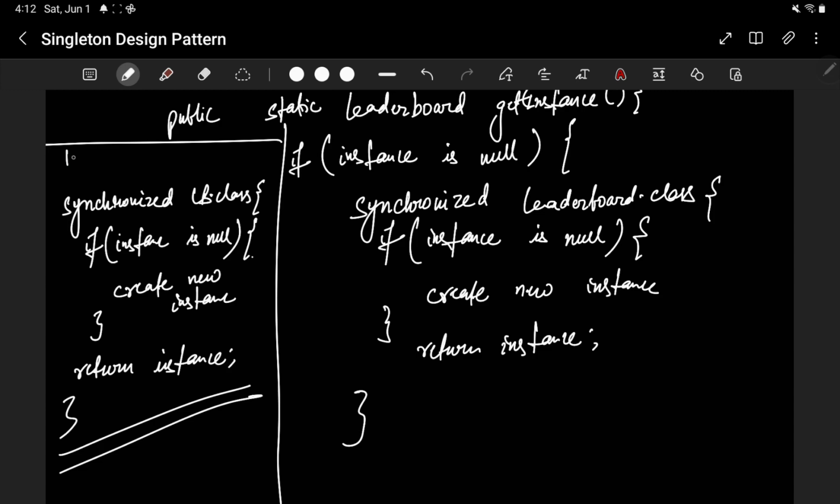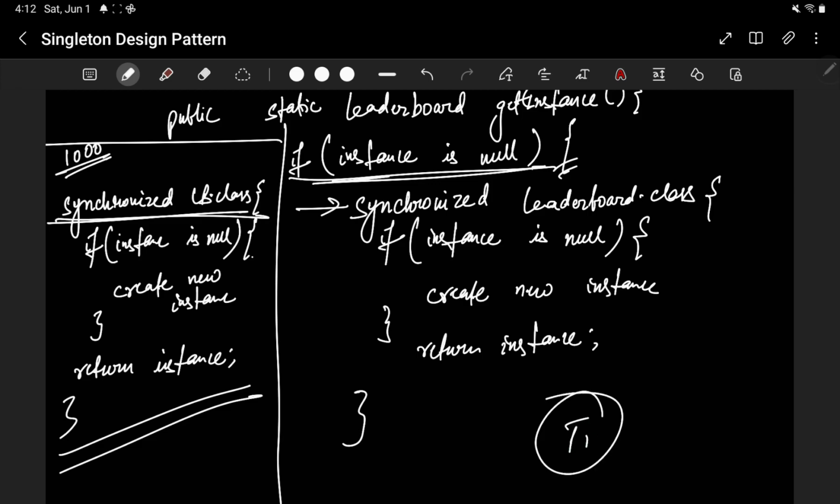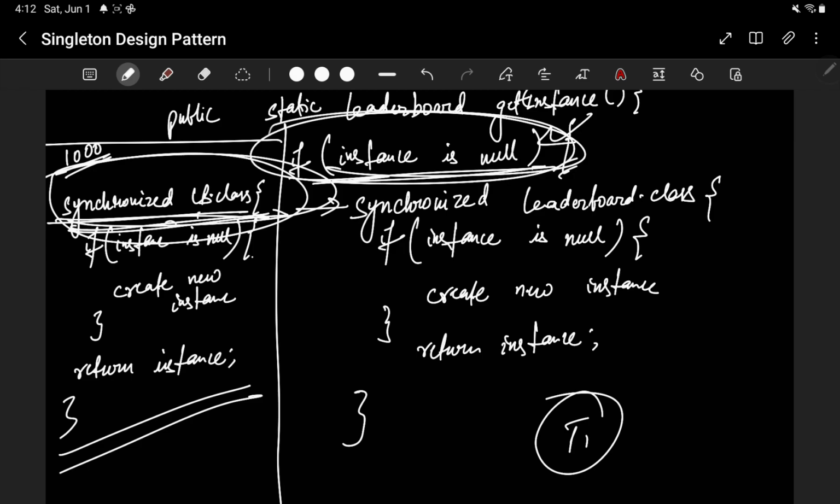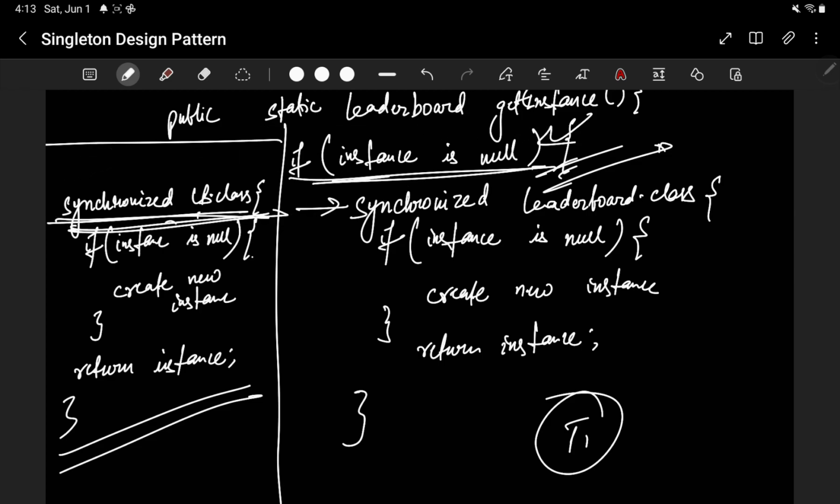The performance issue is that if there are, let's say, 1,000 threads, every thread will come and wait on this synchronized class, which is not desirable. Even if the first thread has created the instance, why should the other threads wait? So this is what the first check is doing. It does not want the thread to wait here. Instead, it lets it know outside that the instance has already been created, so you can go away. Say thread 1 created it, and after a few hours 1,000 threads come; they will all just check this if and go away. But in the other case, even if next time all 1,000 threads come together, all need to wait here, which is not right, because this operation has more wait time than this check. So that's why this additional check is necessary.